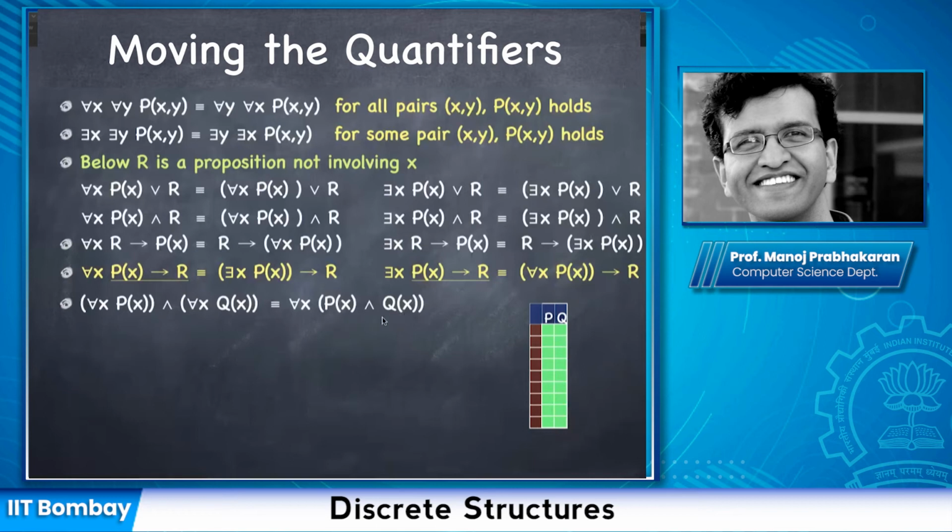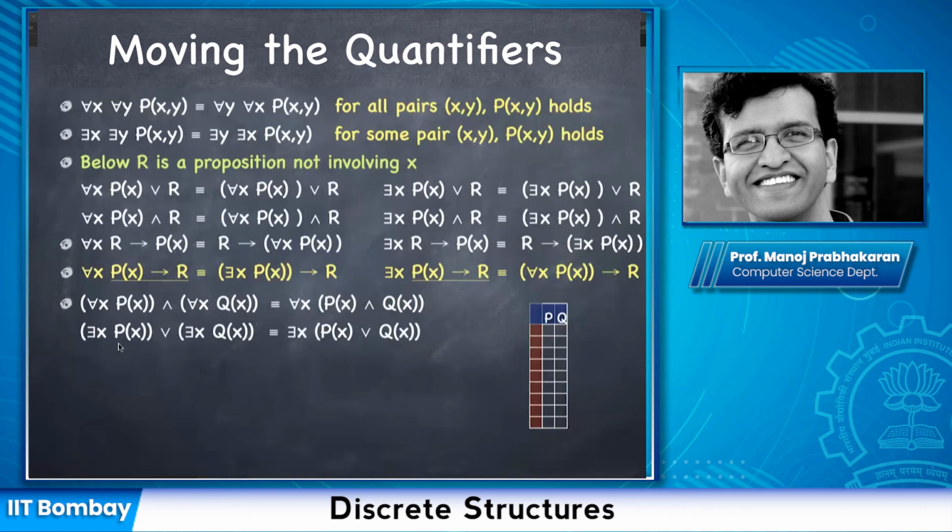Another way to think about this is in terms of writing it as a conjunction: P Alice and P Jabberwock and P Flamingo, and Q Alice and Q Jabberwock and Q Flamingo. The commutativity and the associativity of the AND operator will let you reorder this any way you want. So you can now say P Alice and Q Alice and P Jabberwock and Q Jabberwock and P Flamingo and Q Flamingo.